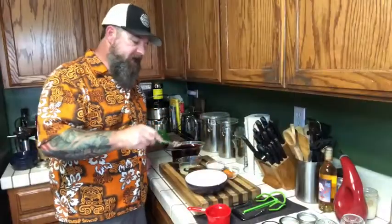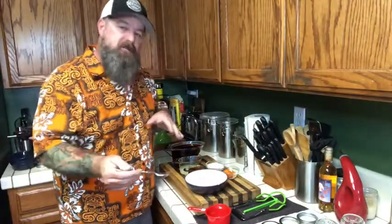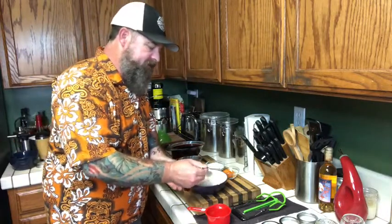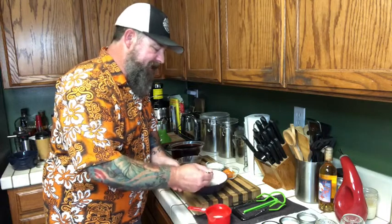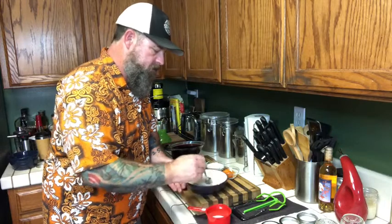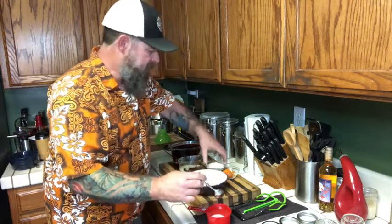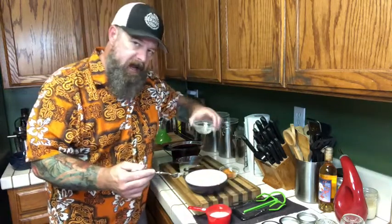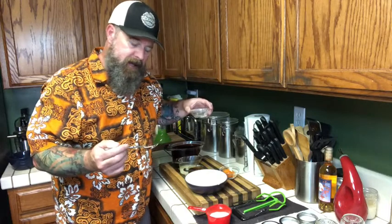Okay, we got the jars and lids all sterilized, so it's time to make some jelly. Come on, I'll show you how to do this. So take about a half a cup, just some of your sugar, set it aside. No more than half a cup, because we're gonna mix that with our pectin, and we will add it later. That should be enough. And pour your pectin into there. We'll stir that up while we have everything else boiling, and we'll add it at the end.